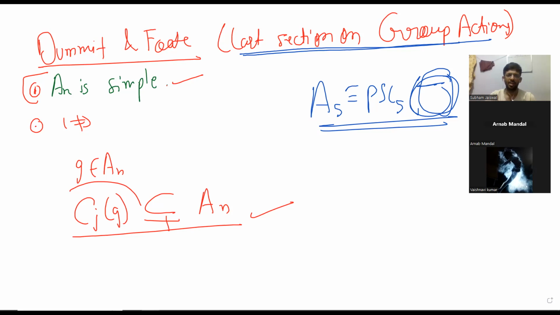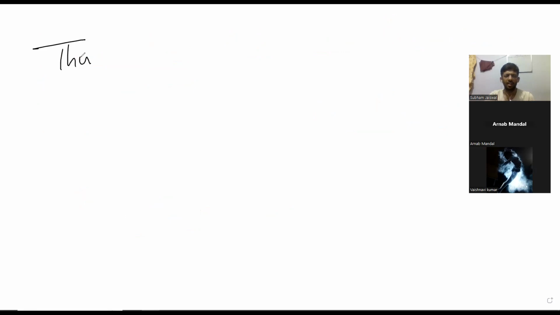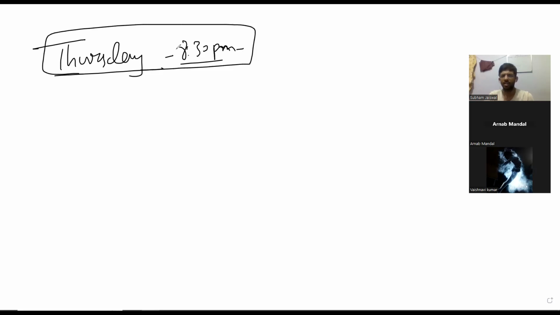I think this class we will repeat on Sunday, and we'll continue on Sunday. And Thursday, Vaishnavi and I will be discussing some things. Time is 8:30, correct me. We will be doing real analysis: Cauchy sequences, Cauchy criteria, monotone sequences, and so on. Thursday 8:30 p.m., okay. All right, then we'll meet at that time. Good night.